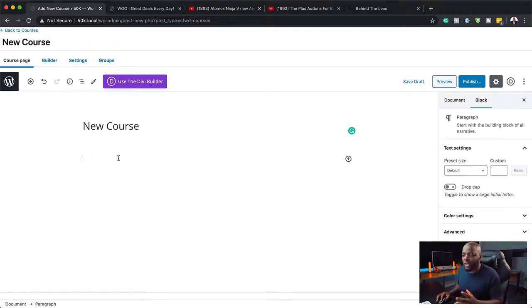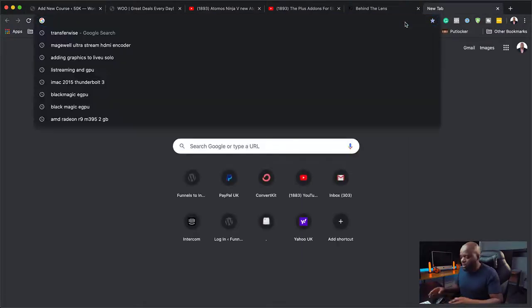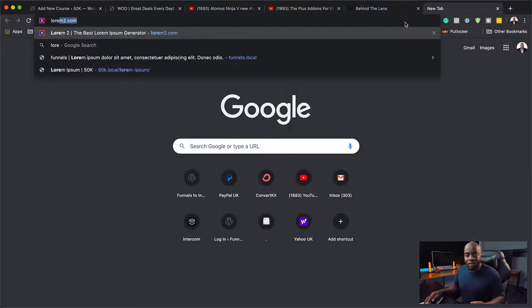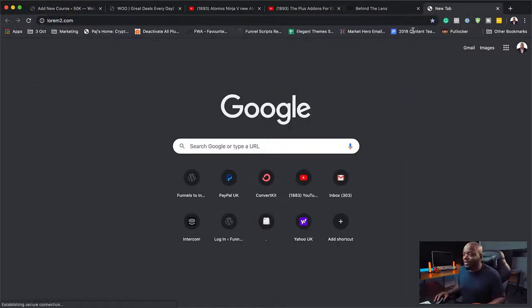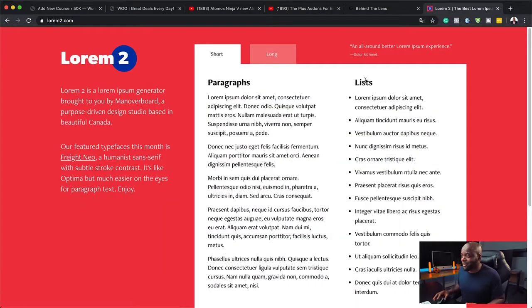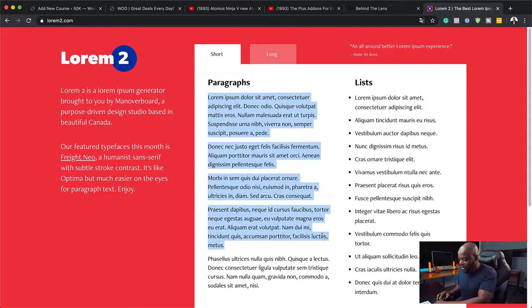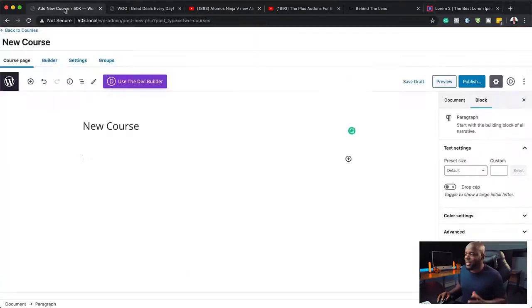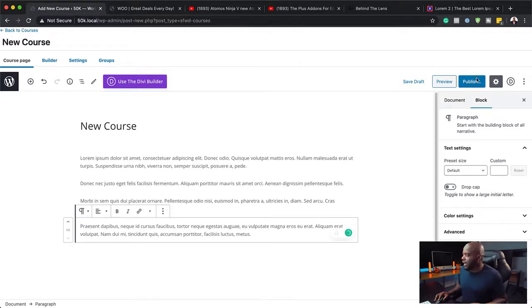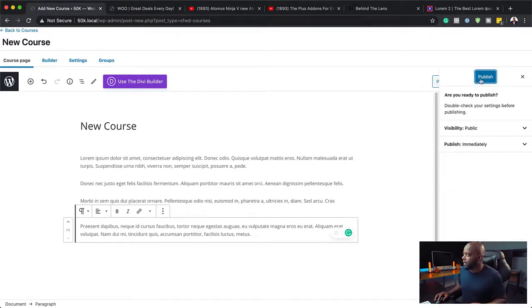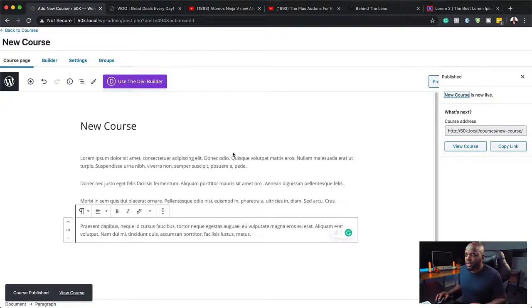Now, all you have to do here is to go in and add your dummy text. So let's say I'm just going to go to Lorem 2 here. You know, I don't like typing a lot, and my typing skills are really bad. So I really need to work on that so that I can just go in and type whatever I need to type on my sites. But anyway, this is going to be, let's say, my description text, right?